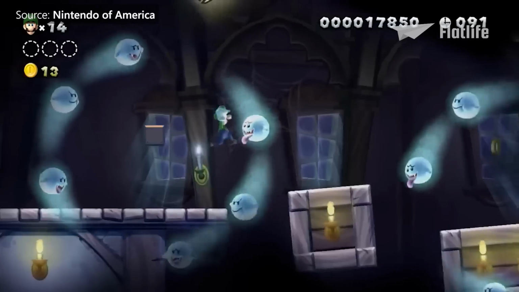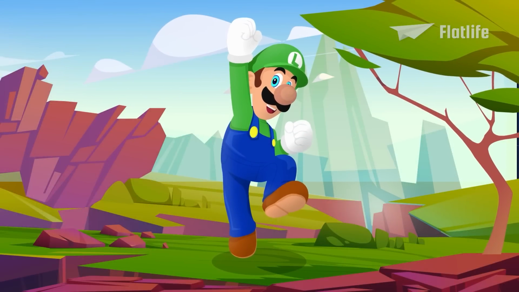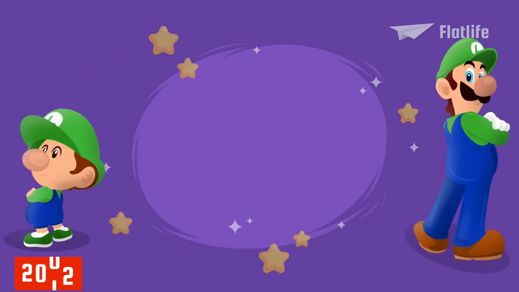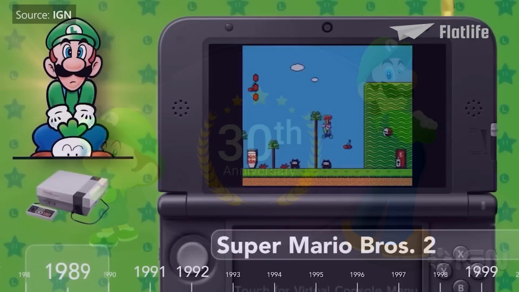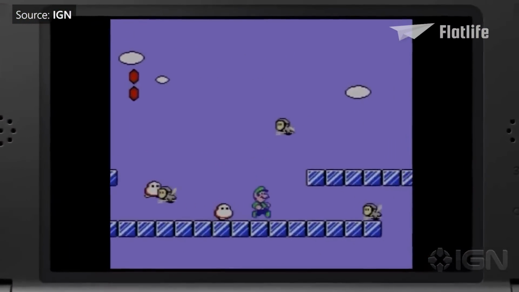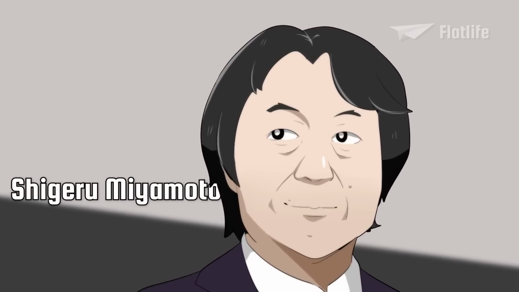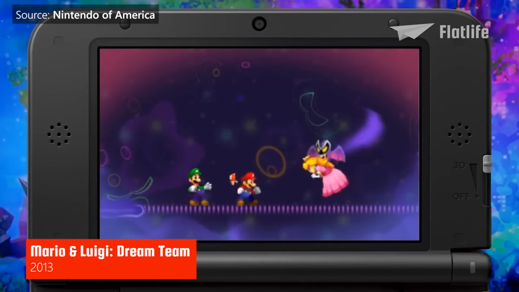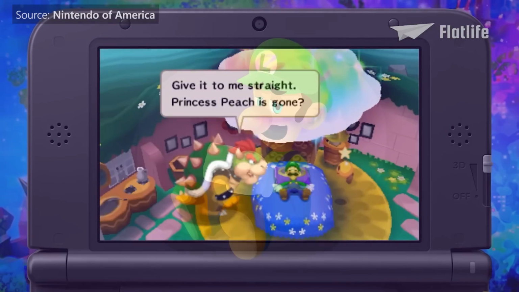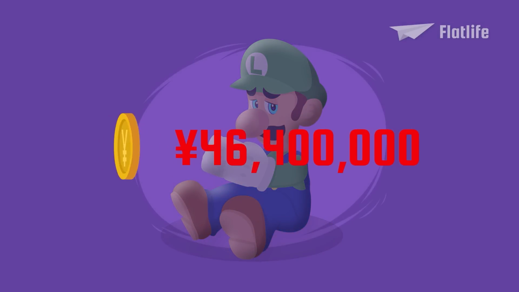A downloadable expansion titled New Super Luigi U was released in June 2013 as part of Nintendo's Year of Luigi campaign. Fun fact, the Year of Luigi in 2013 celebrated the 30th anniversary of Luigi's first appearance in a video game. Nintendo wanted to commemorate this event with a year-long campaign involving plenty of Luigi-themed merchandise and games. Shigeru Miyamoto previewed multiple upcoming titles that included the younger brother, like Luigi's Mansion, Dark Moon, and Mario & Luigi Dream Team. However, the year ended up being a disaster for Nintendo, as they reported a record loss of 46.4 billion yen, which is around 456 million.